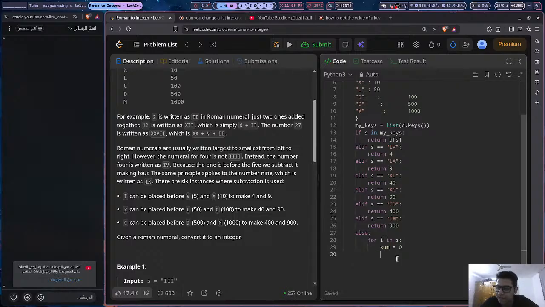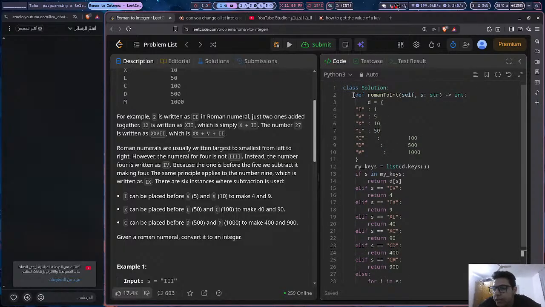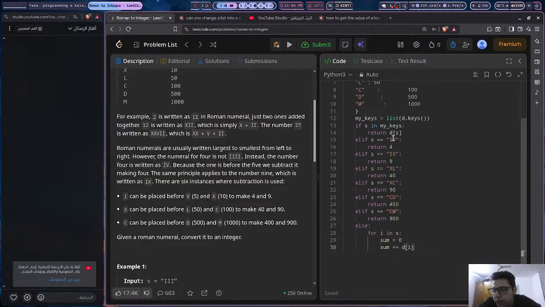And after that, let's do sum plus equals D at I. That's supposed to work, because technically it is going to go get us the value, right?